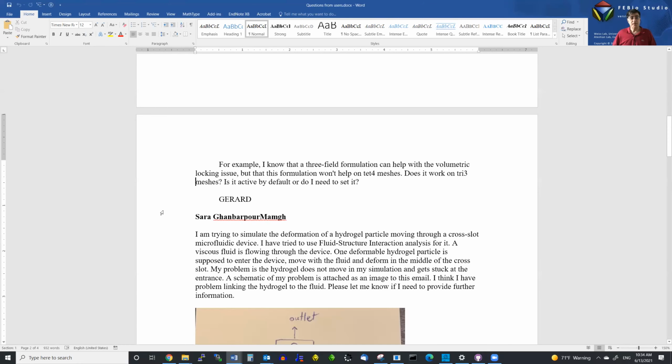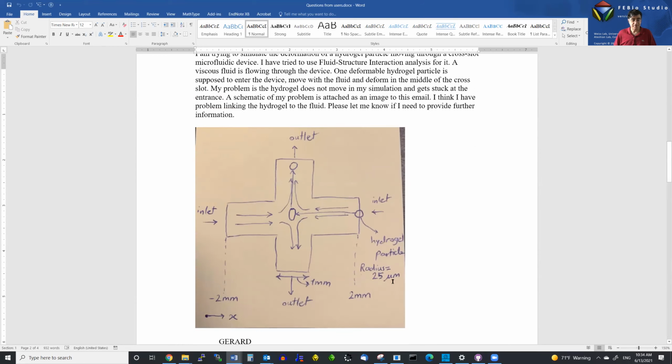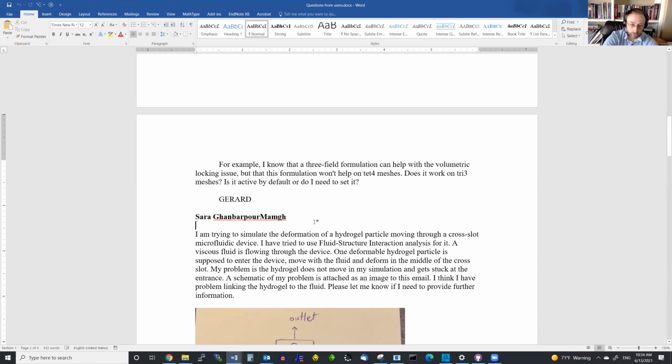And I realized I wasn't sharing my screen, so you probably didn't see anything that I was just doing. So yeah, shoot me an email, and I'll send you an example file. Okay, thank you. It's just a command that says use_3_field_hex, and then you make that equal to 1. Or a parameter of the mesh domain.